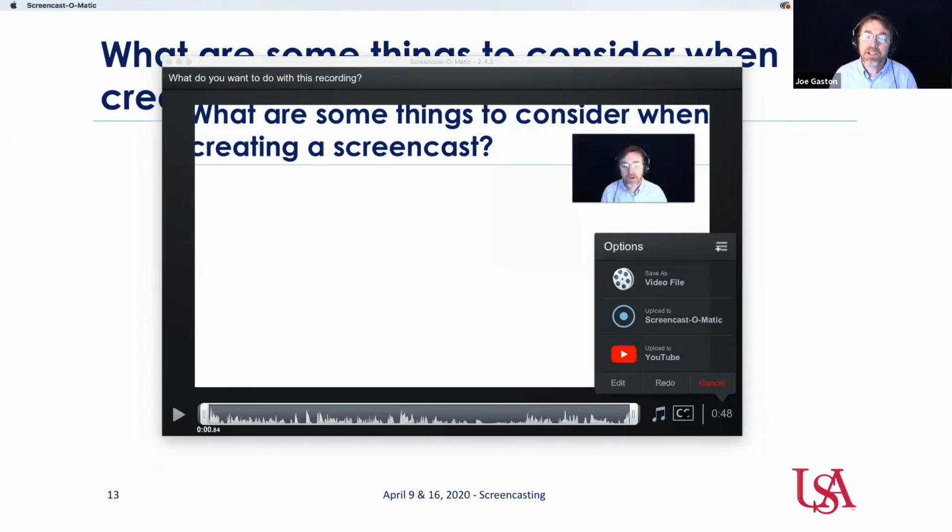And when you get finished with it, you have a couple of options on the free version. And this is what I love about Screencast-O-Matic, is I can just download it to my computer. And that's really important. Some of these places are going to make you upload it to their platform and you have to share it out from there, which isn't necessarily a bad thing. But I prefer to have the control. If I want to download it on my computer, I can do that, because then if I need to do any editing on it beyond what this little editor can do, I can do that.